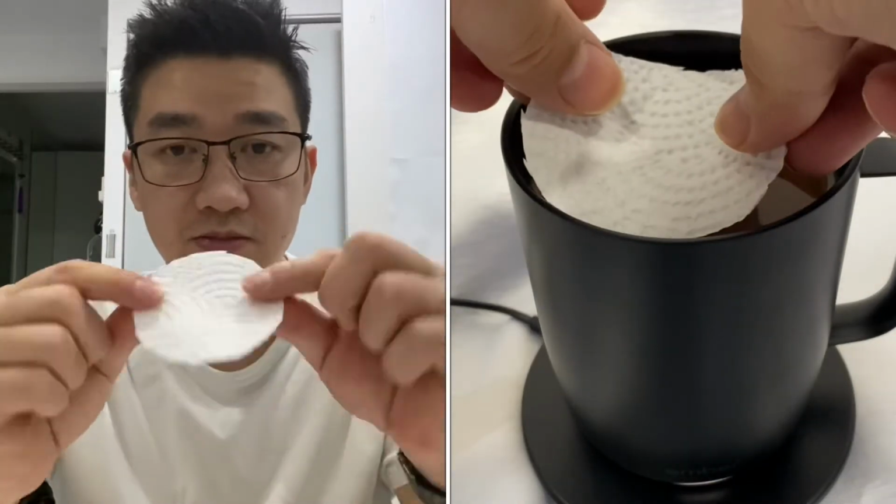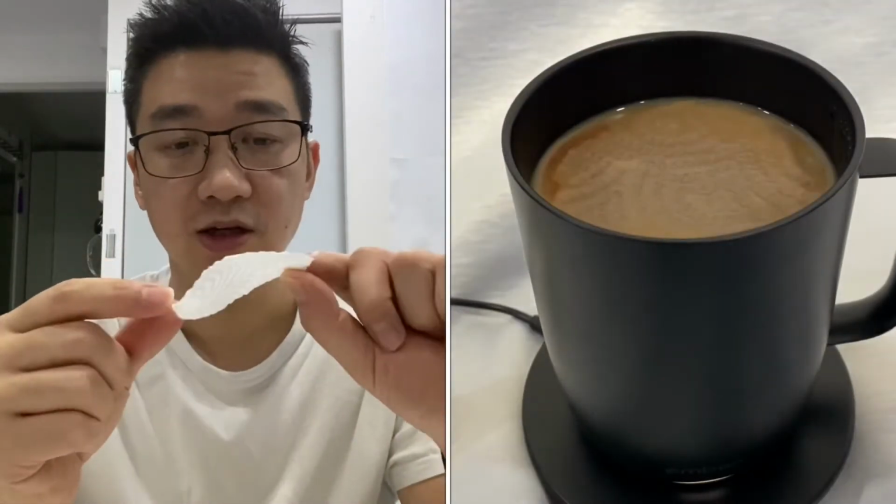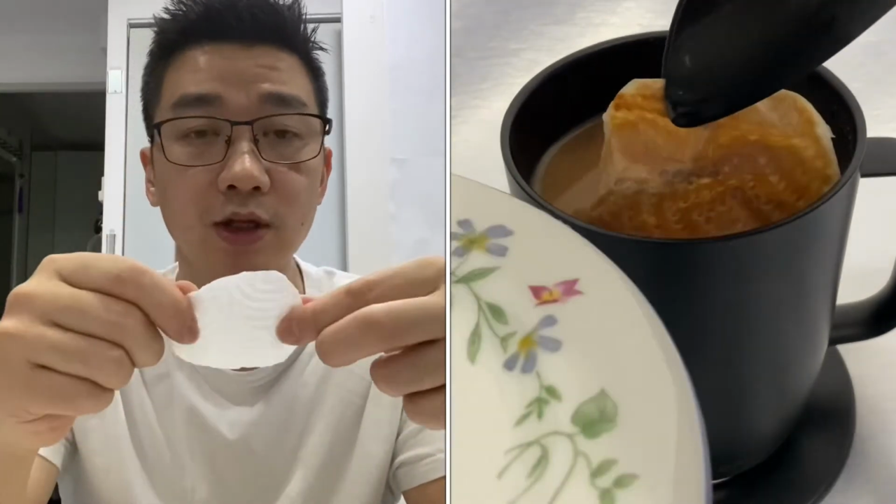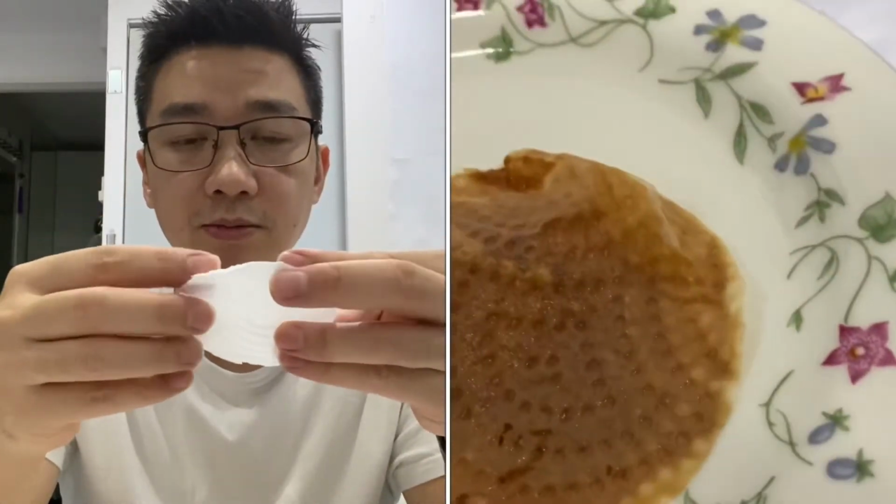So what I've come up with is just using this. It's just a kitchen towel that I've cut to be slightly smaller than the opening of the mug. And you just place it on top, and it soaks up, and then you just take it off. And that scummy surface comes off with it.